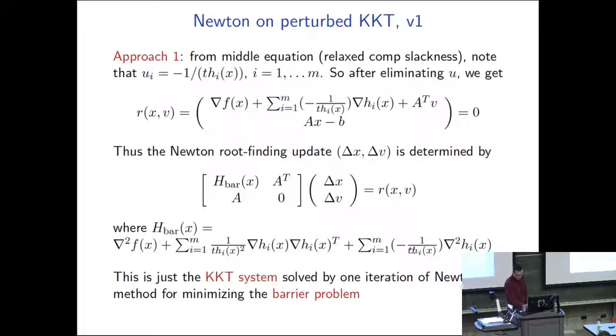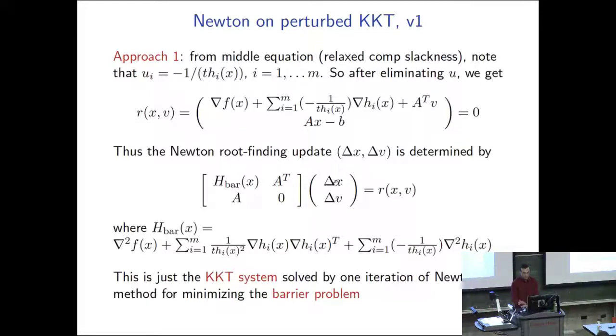And if you look at this carefully, and hopefully you remember a bit from last lecture, you'll see this is exactly the Hessian matrix associated with 1 over t times phi. So this is now the explanation for why this thing is the KKT system for running equality constrained Newton here. So in other words, we've reproduced the barrier method from the perturbed KKT system.